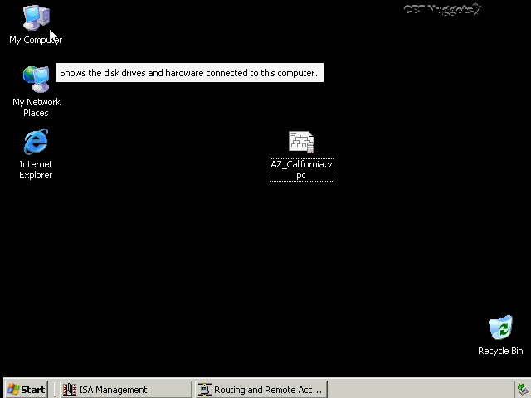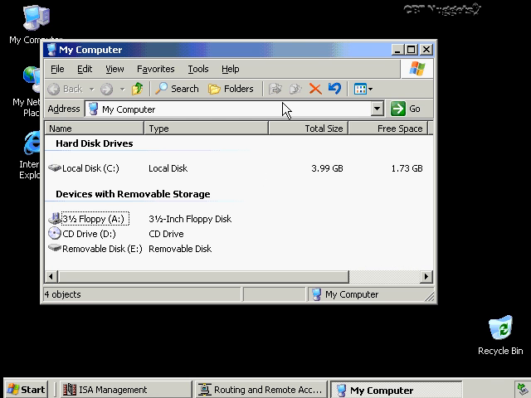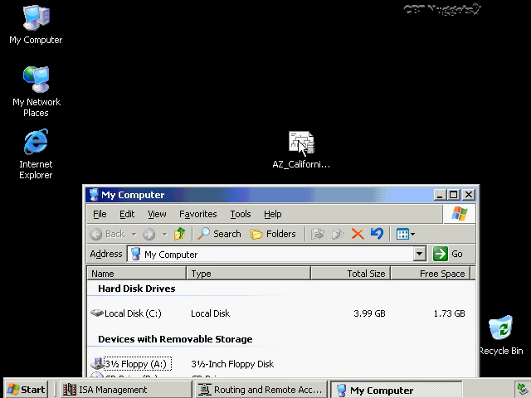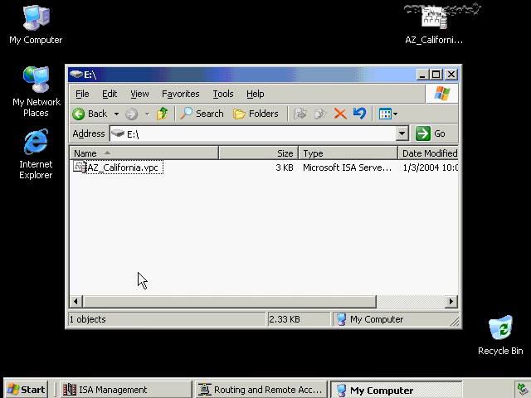I'm going to copy that to something that I can take over to the California side, and it just so happens that I have on me a USB pocket hard drive. You know those little keychains? I highly recommend getting one of those. It's very cool. I'm going to copy this California configuration file to there, and it is now stored on my USB device. So I can pop out my little keychain, walk over to California, and configure that remote side. Matter of fact, let's do that right now.